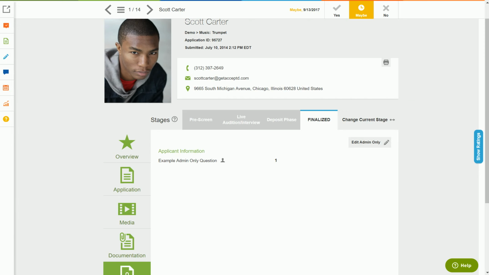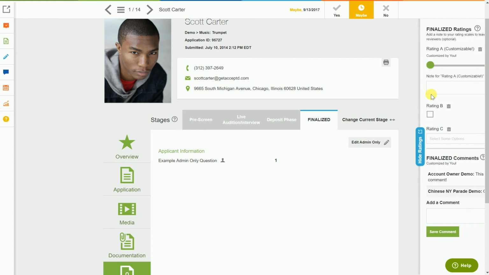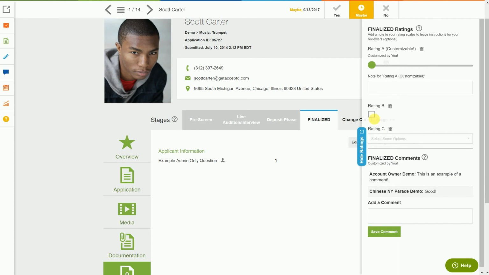At the top here is where we rate if they were accepted or not. Here on the side it shows ratings, so you can rate and give comments, for example. Someone can say, this is an example of a comment, and I said, oh, it's good, anything else.